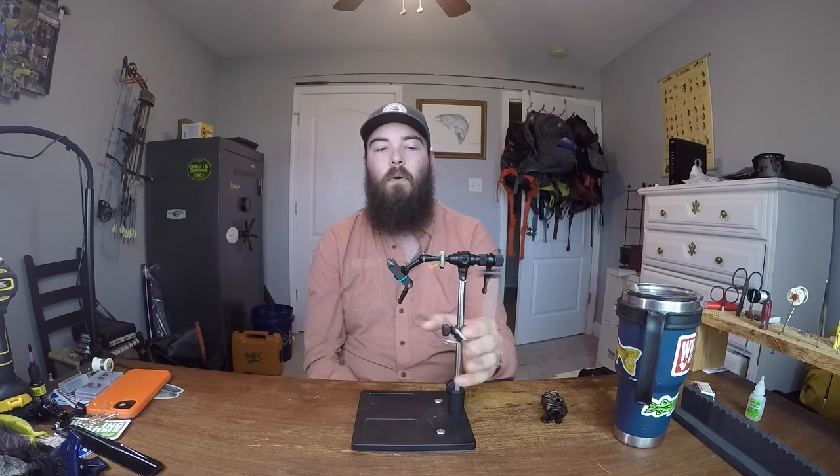But yeah, I've been very happy with this vise. Would definitely recommend it. Like I said, there's only a couple tiny qualms I have about it, and those are things that I don't really have a better answer for. It certainly wouldn't stop me from buying this vise again, but just a couple things to be aware of if those are problems for you.